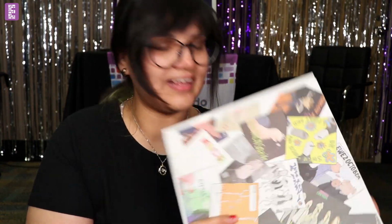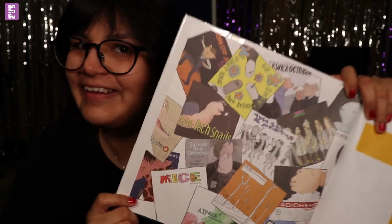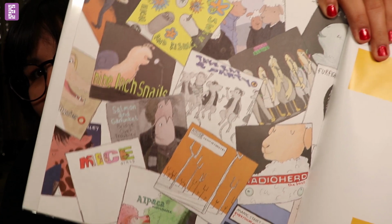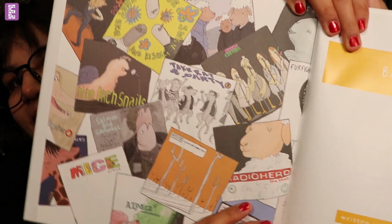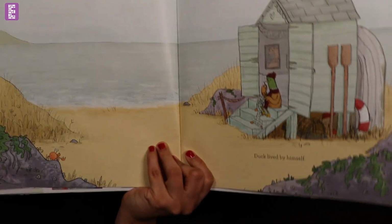Before we jump into it, if you get a chance to check out this book after me, they have a lot of great puns based off other music you might recognize. Some of these might be a little old, but if you have any adults with you, you can recognize all these puns. It's really fun. I was having a good time just looking through the pictures. Here we are.